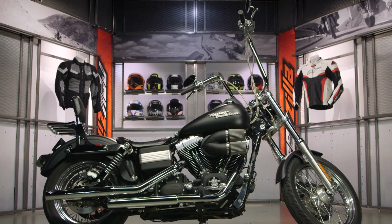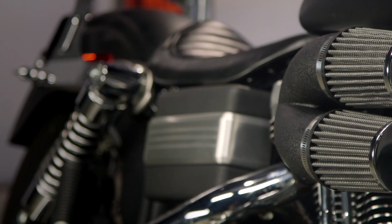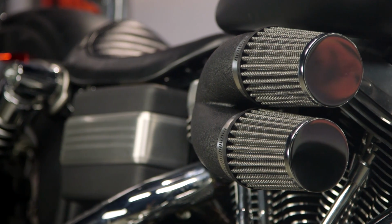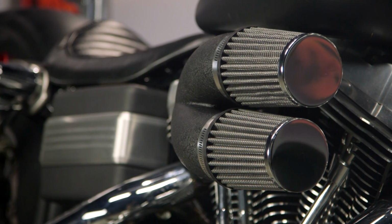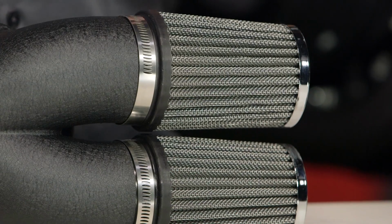You're seeing right now a lot of bikes coming out of even a Harley factory now with this style air cleaner on there. Check out that new Dyna Lowrider S. But this takes it a little bit further. There's some additional styling here that you're not getting on some of the factory pieces. Obviously, this does have twin intakes, so it's a little bit different look than the single ones.